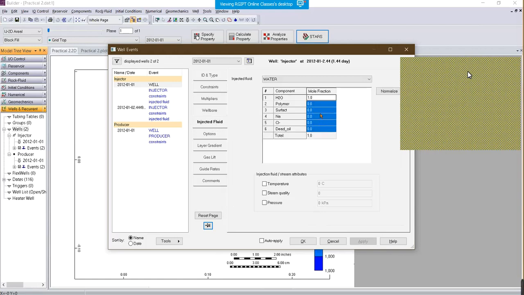Here we can now change what injection we are doing. If we are doing only surfactant flooding, we can change the mole fraction of surfactant. If we are doing only polymer flooding, we will only change the mole fraction of polymer. And if we are doing both surfactant as well as polymer flooding, we will change both. Even if we have created the model for both surfactant and polymer, in later stages, if we want to inject only one of the components, that is also an option.